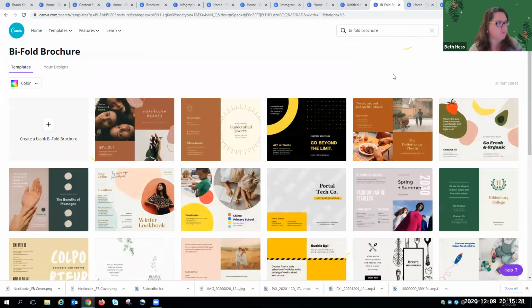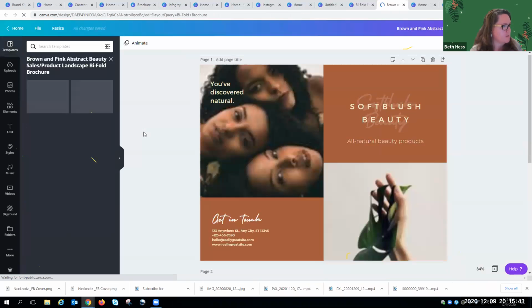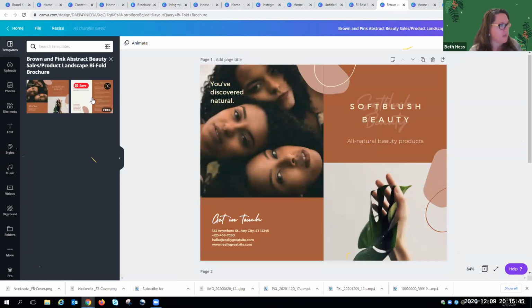So a bifold, then see how these are more like church bulletin type of brochures versus a trifold, because this is showing you one side, but if I click on this, you're probably going to get both. Yeah, see how it's the front page and the back page, and you get both of them. So really when you fold that in half, it's a four thing. You guys got me, right?